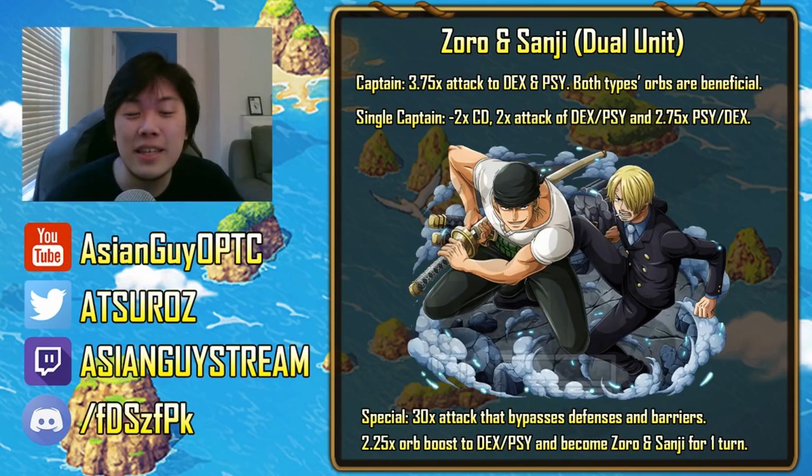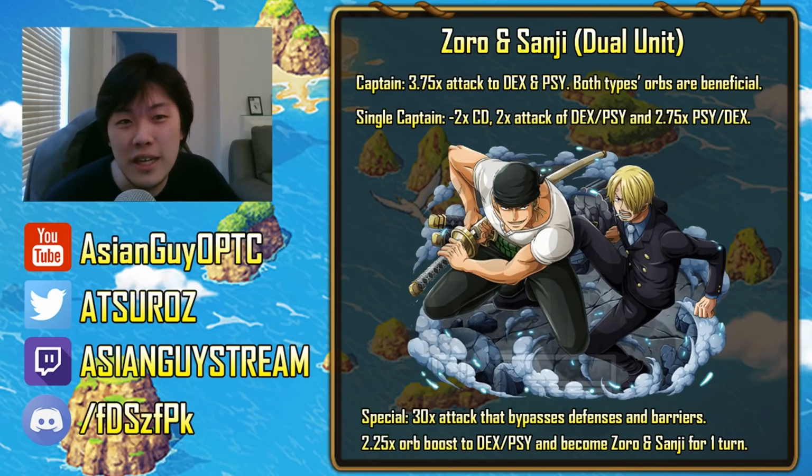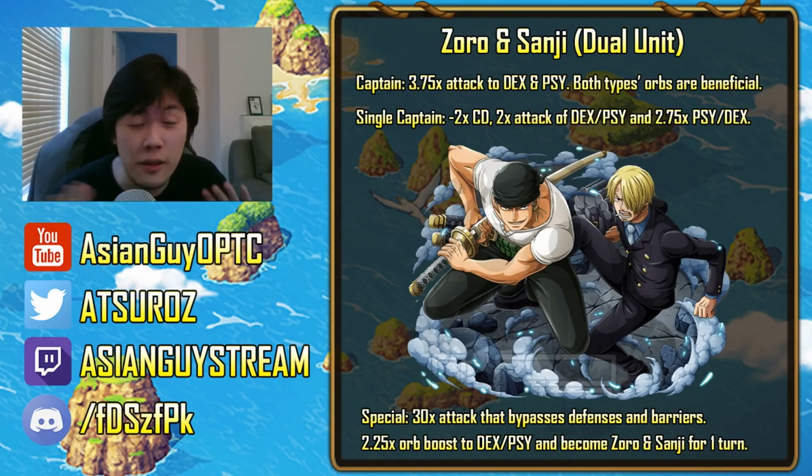But as a single captain, guys, it is pretty interesting. These guys have -2 CD at the start of the adventure, so -2 cooldown, which is very, very good. If you have double Zoro and Sanji as the captains, you have -4 CD. With the cooldown sockets, you have -6 cooldown, which in my opinion is quite disgustingly strong.